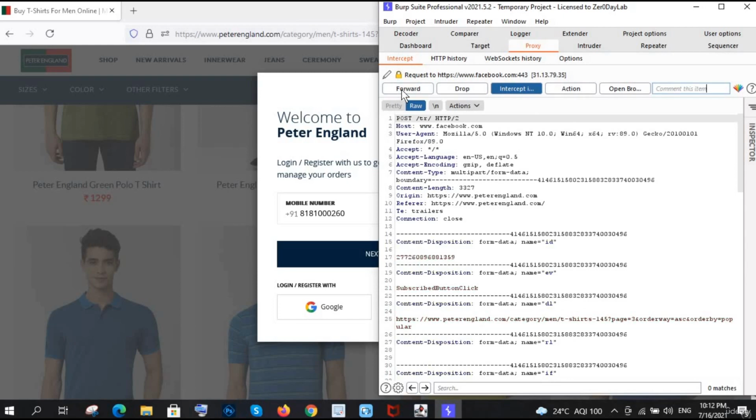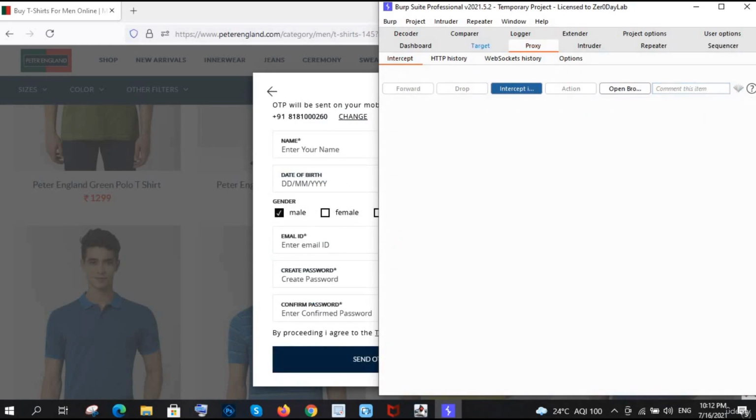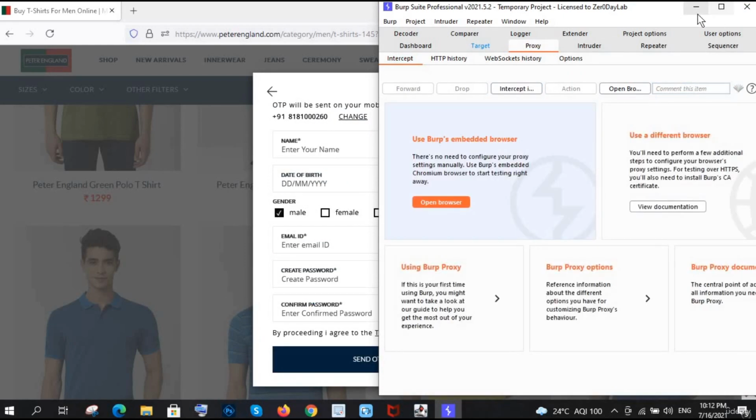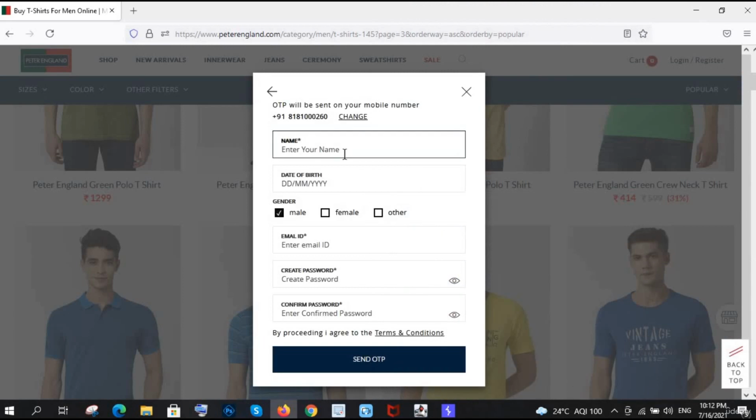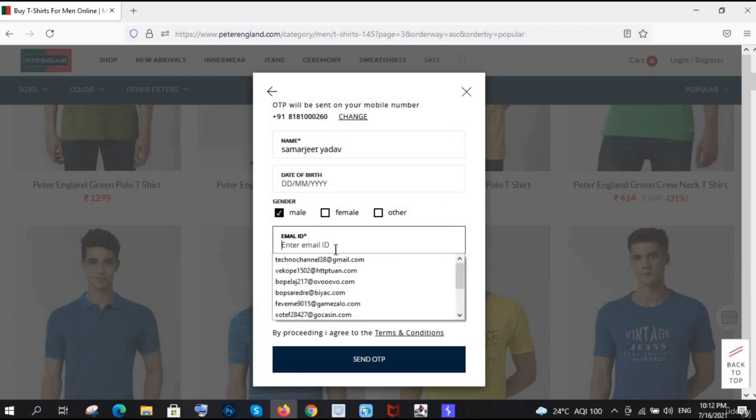Okay, so I'm forwarding. Okay, so it is asking for more details, right? So I'm going to give my name. Here is my name and let me give any example email ID. Okay, let me give this one, right?